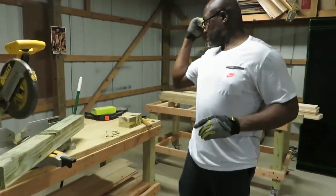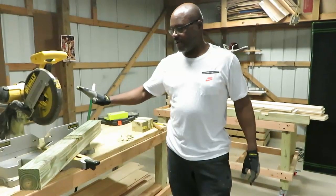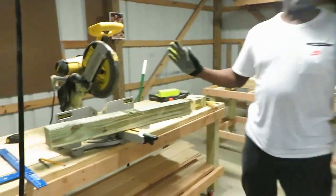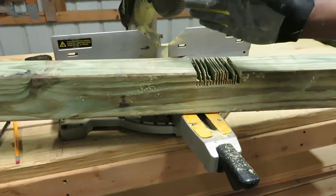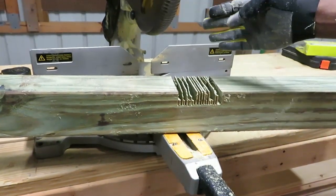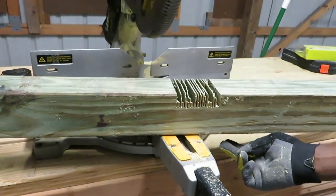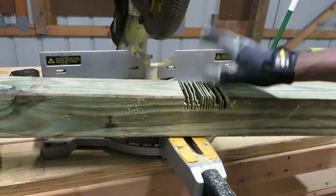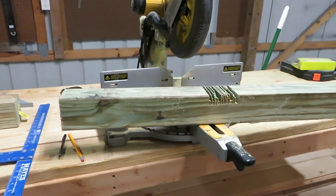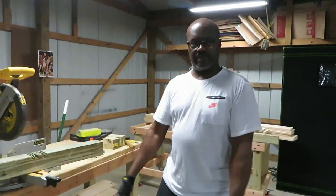Okay, so I came up with this idea to make something very plain and simple, but effective. Basically, I'm going to have what would be like an upside down tee. If you look, I made the cuts so the upright will inset inside of the bottom post. I came in with the saw and made a lot of smaller cuts, a little tedious, but the end result will be perfect. The upright will sit right down inside of this one, and we're going to bolt it in from the bottom side. I'll inset the bolts, get it set up, and then we're going to put a cattle panel across the post, and that way any type of plant they're planting will be able to vine up, and we can walk on both sides of it and take the vegetables off the vine.